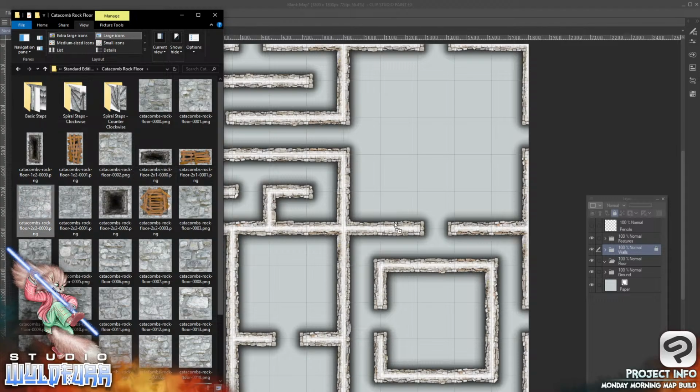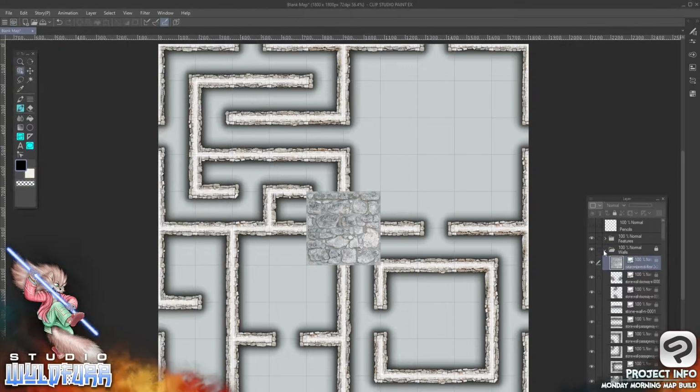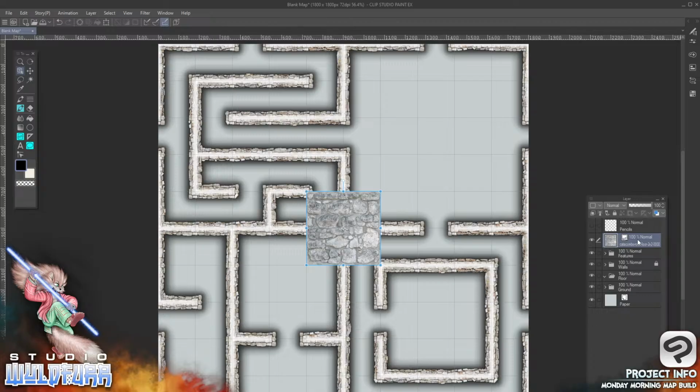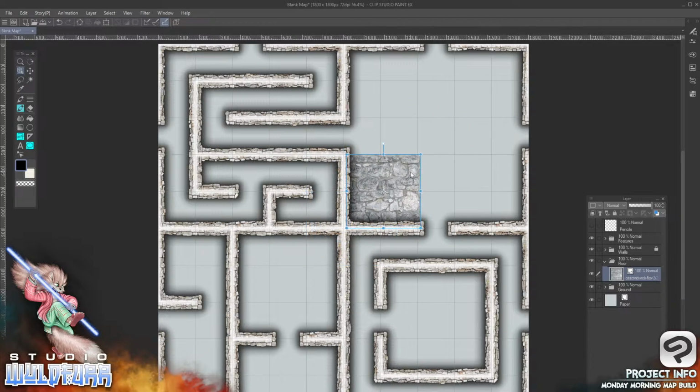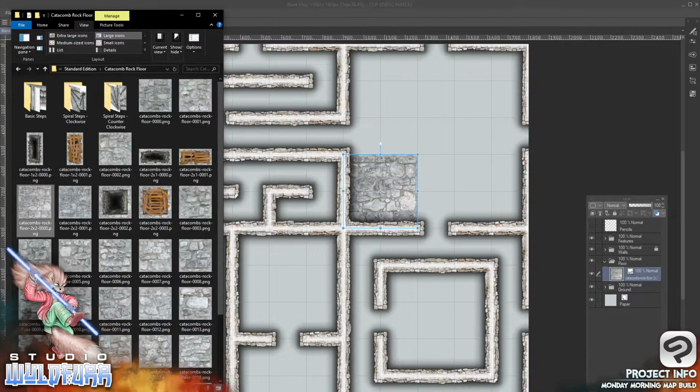And again, we just click, drag, drop it into our wall. Not this time, I've put it in the wrong folder. I've accidentally dragged and dropped it into this folder. Now, will it allow me to drag it out? Yes, it will. Because I've dragged it out of that folder and I'm putting it into our floor folder. So it did accidentally fall into the walls folder where I didn't want it. I dragged it out, put it back into the floor folder, and now I can just put it where I want it.